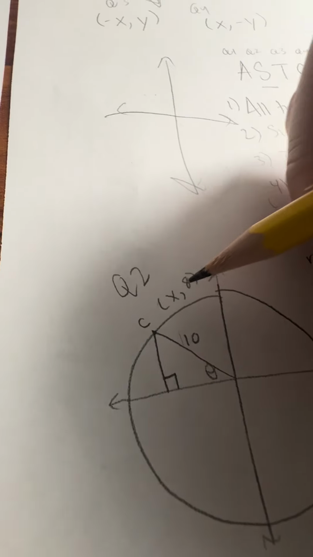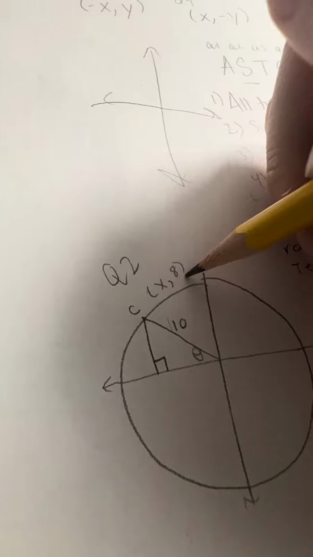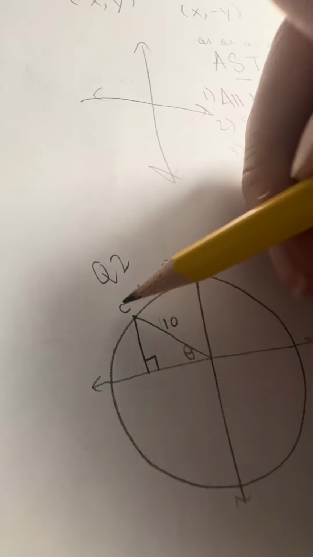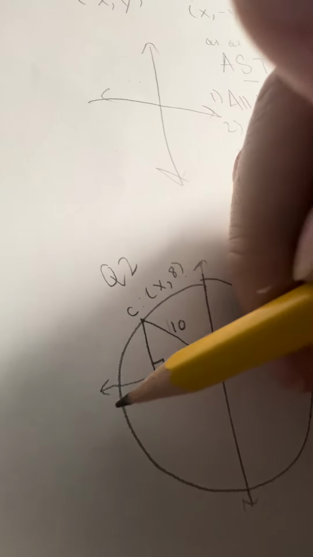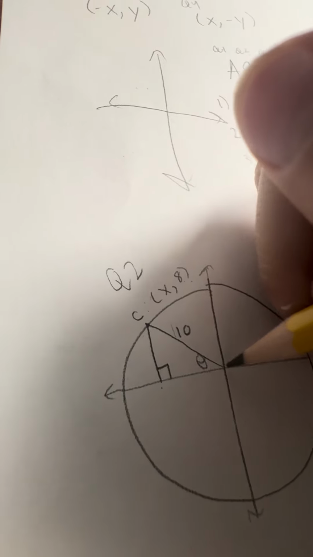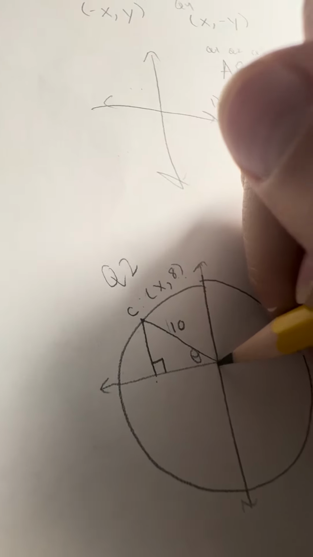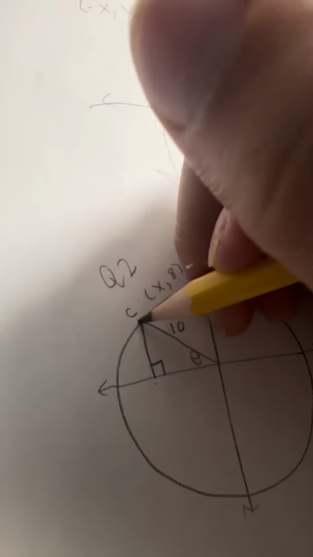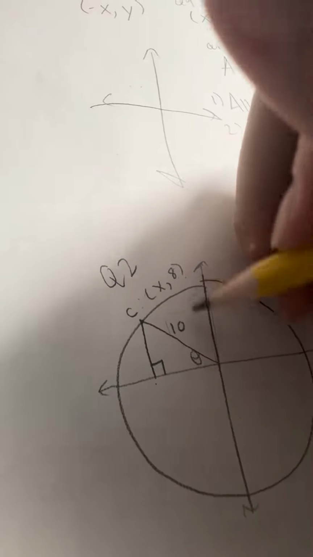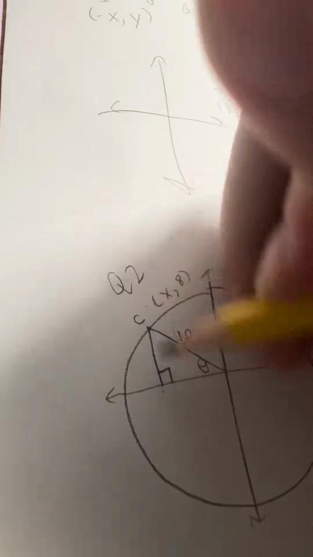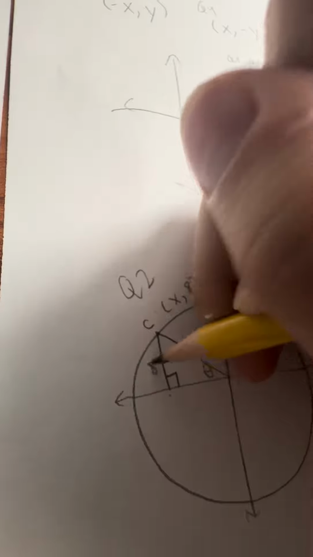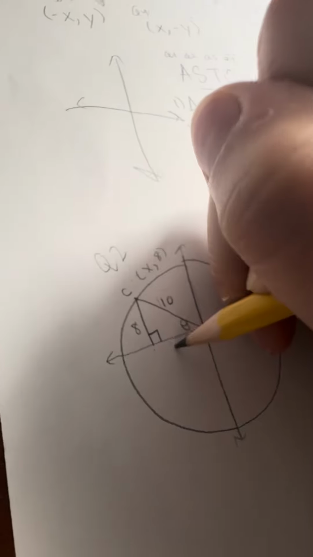If the y-coordinate is 8, that means that from here to here, the distance is 8, still along the x-axis. It's on the 0 right here. We can imagine it going up 8. So that's the distance, the length of this side. So now we have 8 here, and we want to figure out first what's here.